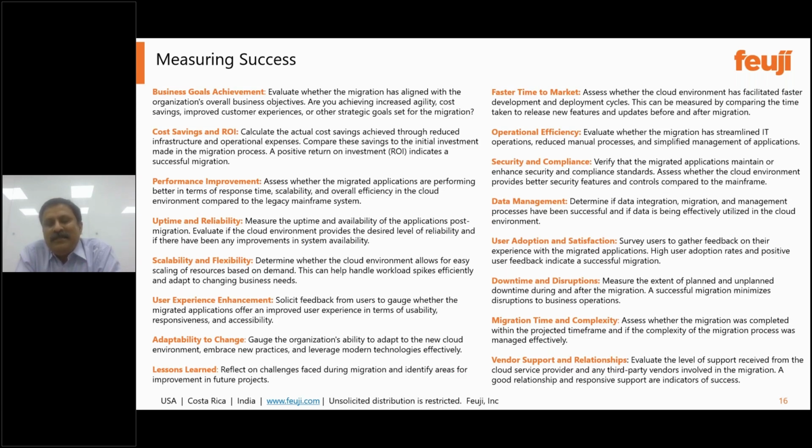All these measurements would only help you to get the right picture of your migration and help you come up with what additional changes you have to make. By measuring these throughout the migration phases, it helps you improve and make the migration as smooth as possible. So that's pretty much what we have today from the mainframe migrations.